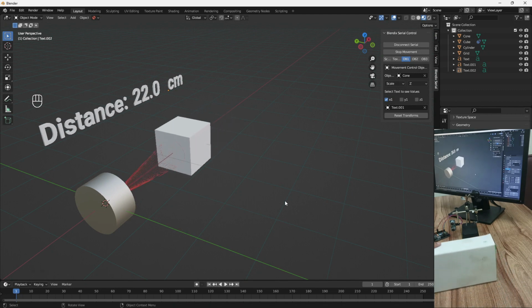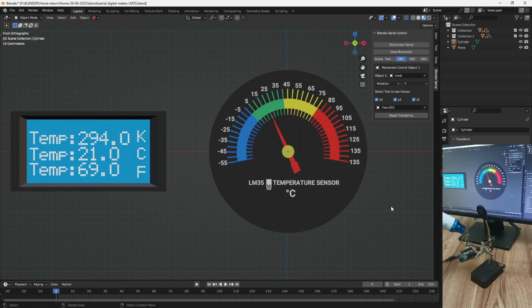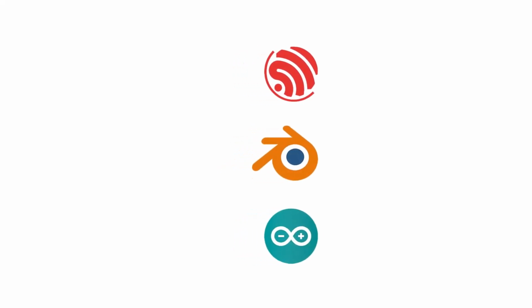If you're interested in building projects and working with electronics, you're already familiar with the capabilities of the ESP8266 and Arduino. These platforms provide great power for different project ideas. But have you ever thought of taking things to the next level? Combining these tools with Blender can unlock a world of possibilities.